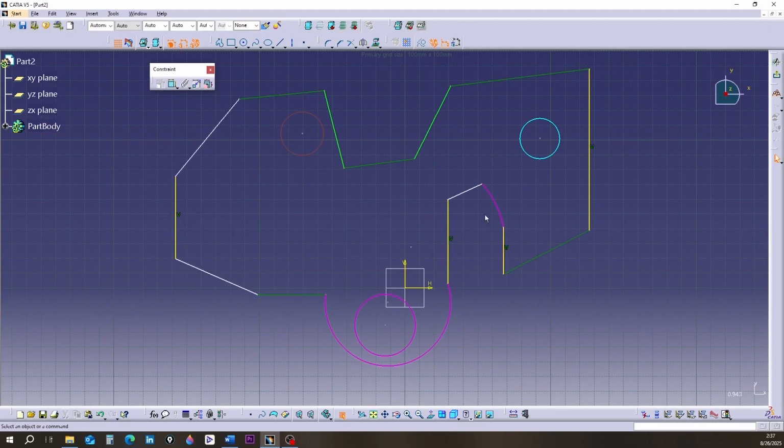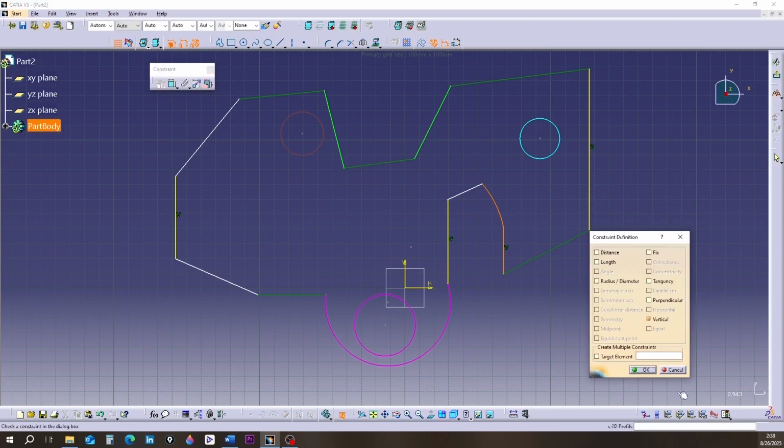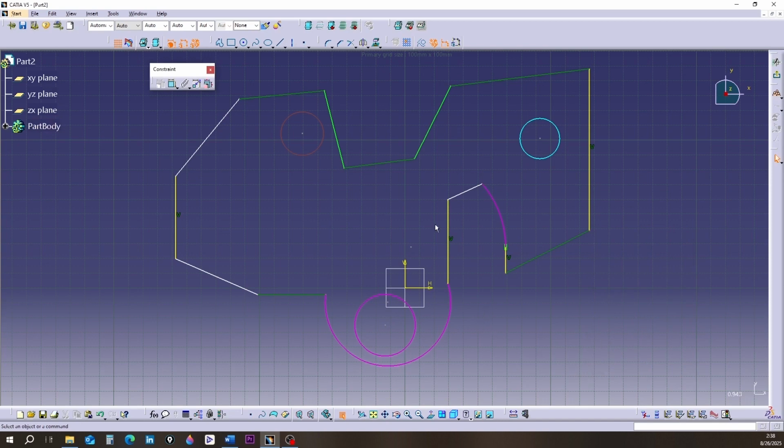Now I select the pink arc and one of its adjacent lines by holding the Ctrl key. We click on the constraining tool. We select the tangency command. We click on OK. It is seen that the line became tangent to the arc at the connection point.